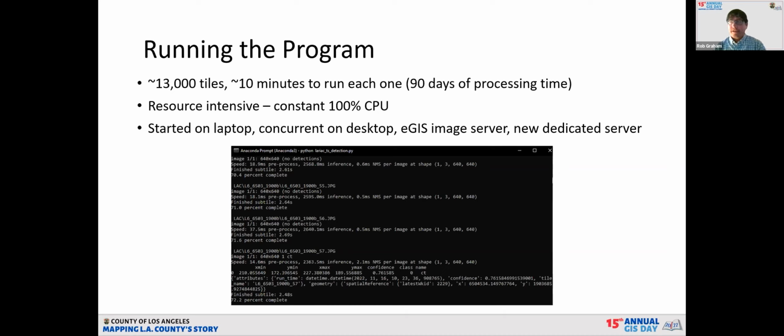We ended up putting it onto our EGIS image server, so it had a server to run on also. And when that was still not moving along fast enough, we created a new dedicated server for it. All those 4 concurrent runnings over about a month is what it took to get through the entire county.